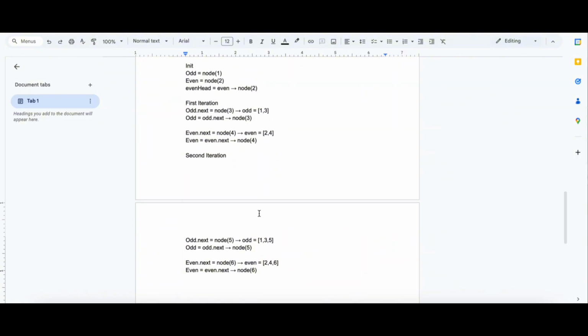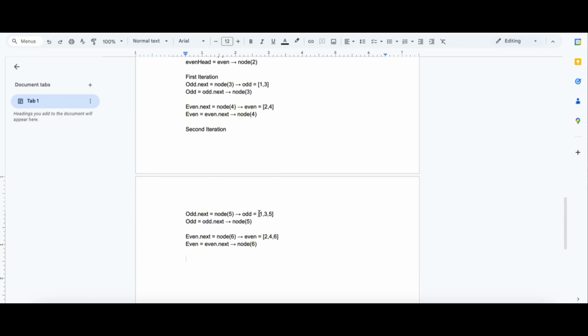Then we're gonna exit the loop, right? Why? The even right now is at node 6, and even.next is null, so we're gonna exit the loop. Then we connect the odd nodes with evenHead, which is odd.next is evenHead, and here that is node 2, right?